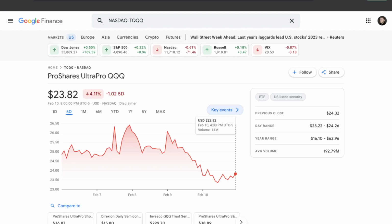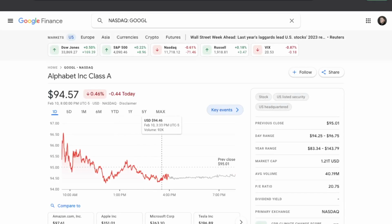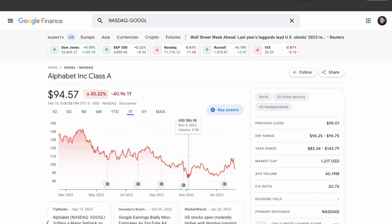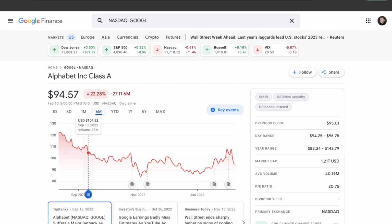But for your long-term account, and you're wanting to buy stocks like Google, and again, I think Google is the best one. We want Class A. The price difference is not anything. We're looking at a 1 year. It got down to like 75, 83. I think it was down to like 78 actually. Anyway, I think 87 is where I was wanting to buy it. I was hoping it would go lower, but I was willing to buy it there.